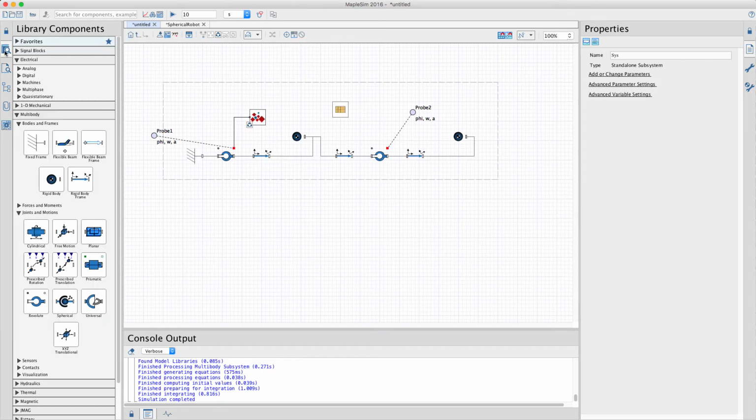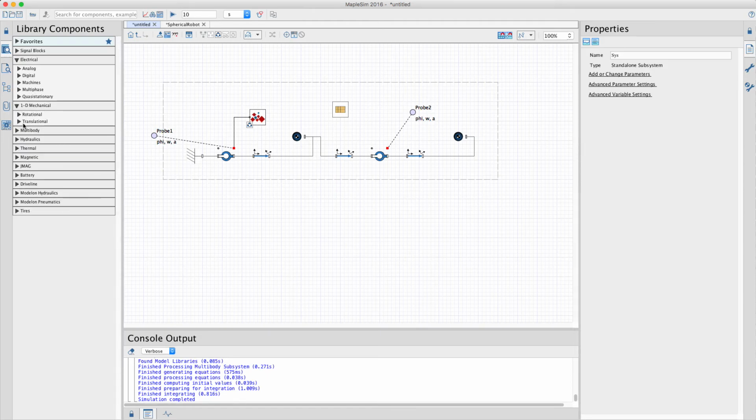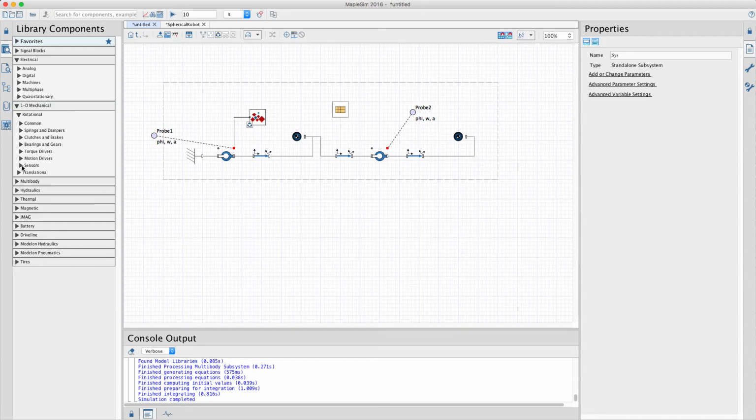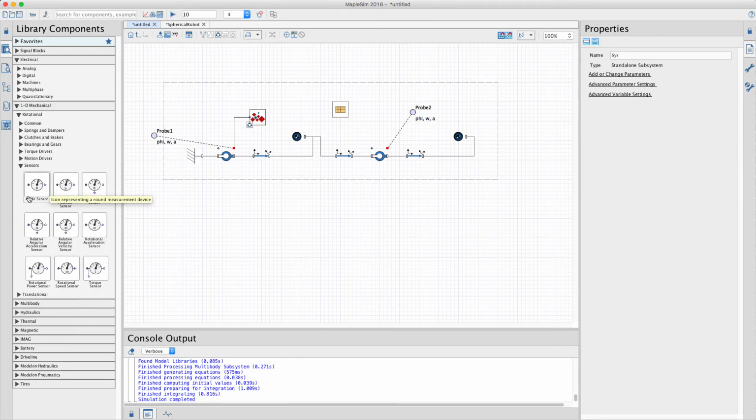I can define an output to this subsystem. I can define both inputs and outputs, but let's just define an output for simplicity by attaching a sensor.